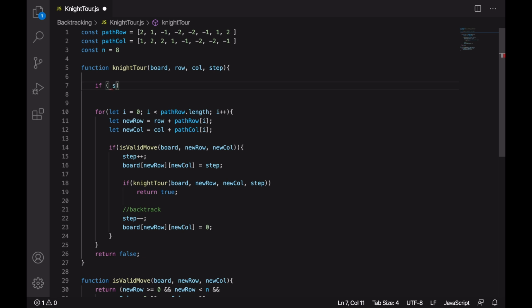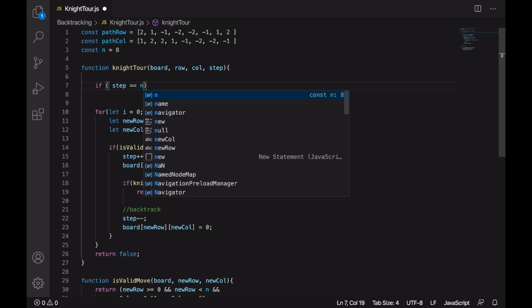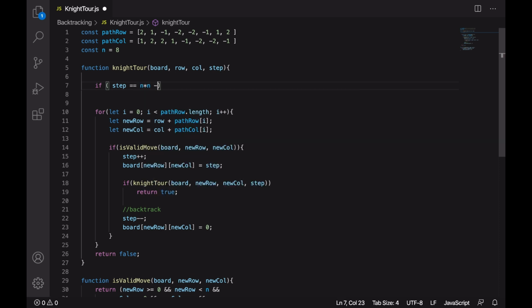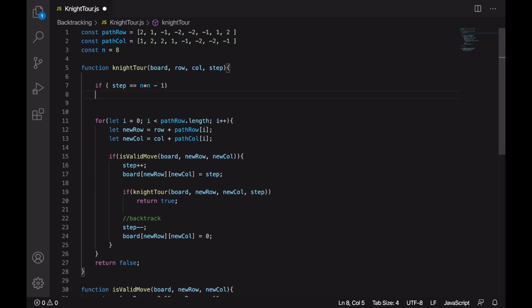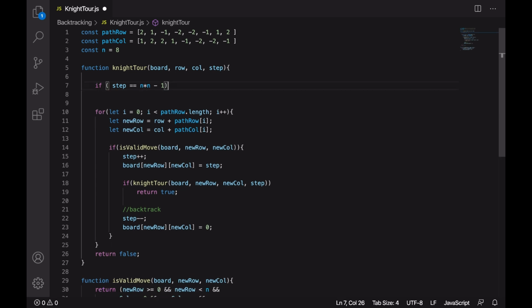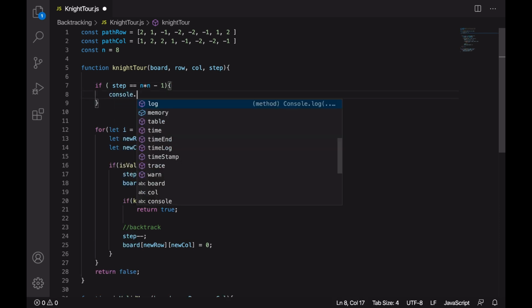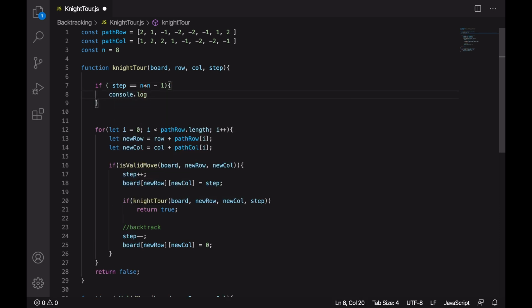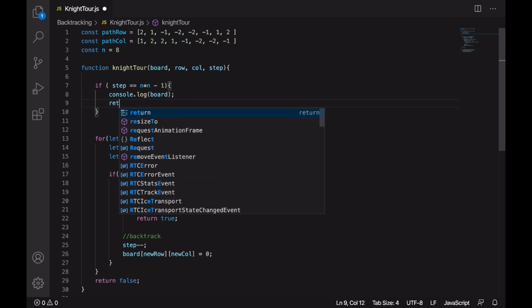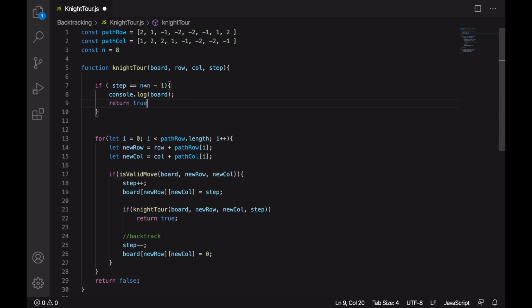So when we will reach 64, it means the knight has already traversed through the complete board. So at this point we will return true. So here we will check n square minus 1. If the step is this, then this is the last step, and we will print the result, which is the board, and we will return true right below it. So let's return true from here. So this is the complete implementation.